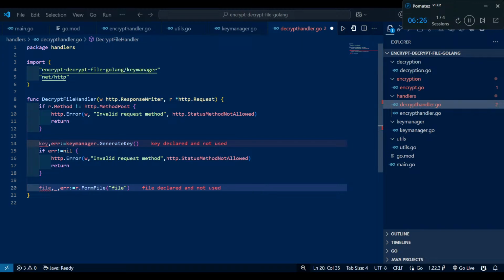Whenever we make the request as a post, at that time we will attach the form data with the file name using the key name file.